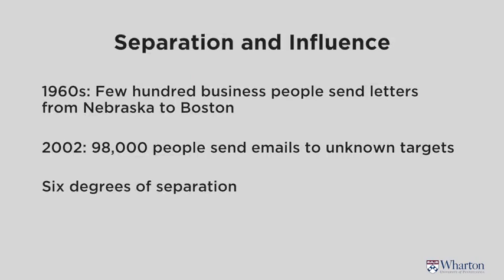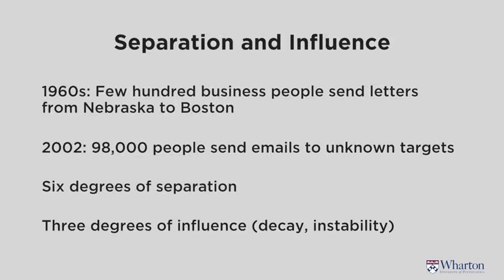Now, that's connections, but connections don't necessarily mean influence. It turns out that for influence, there are really just 3 levels or 3 steps that matter. What do I mean by that? So again, let me think about my friend Chris in the example here. Chris and I are friends. We're a first-degree connection. So if I tell Chris, hey, Chris, you should order all your detergent from soap.com, he might copy me. I might be able to influence his behavior.